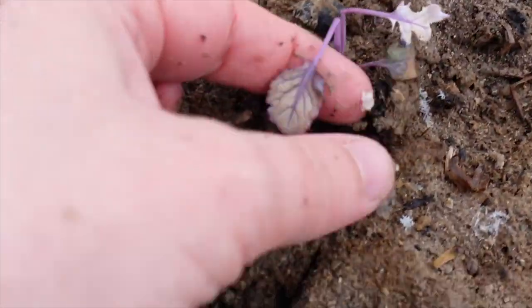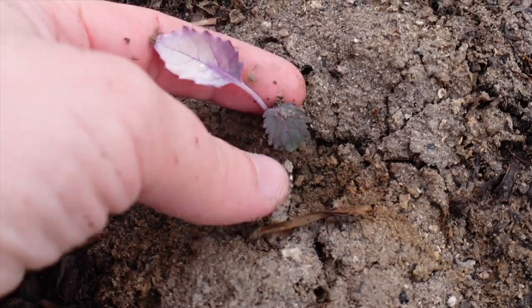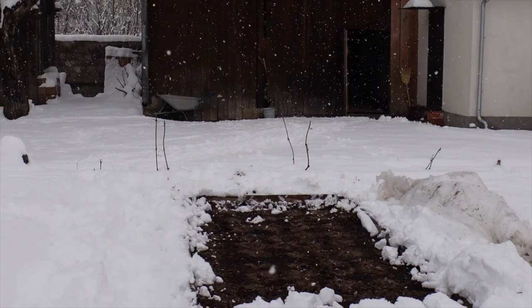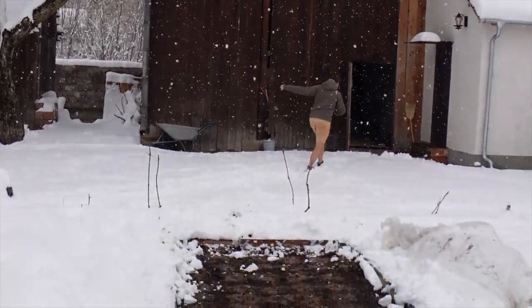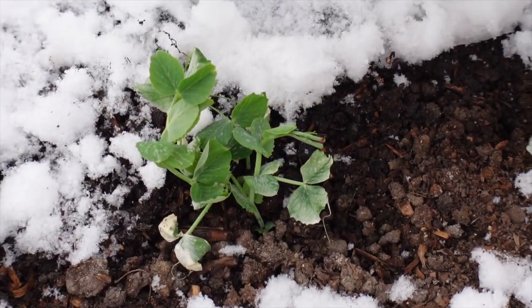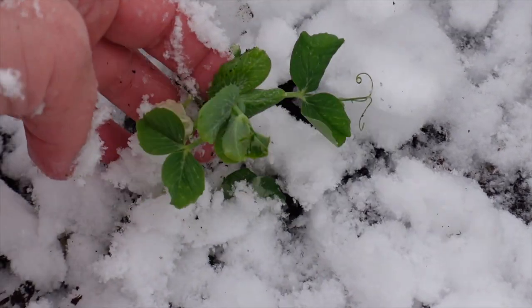This little guy got chewed by some slugs and I think it's too late for it, but the rest are going to make it. Some were broken though — oh well. See this is new growth here in the middle, and these are the old leaves that got shocked from the transplant. The rest of the beds — the snow is up to my knee almost, they're just unidentifiable. I haven't covered some of the peas as well, hope they'll make it. You have no choice, little guys, because it's too late in the season for me to sow anything else. I have peppers waiting for me inside.